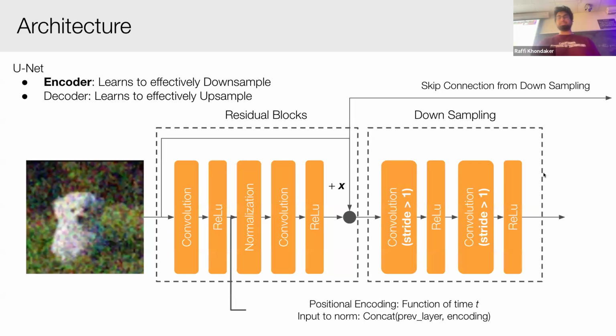All right, I think I've been talking about positional encoding a little bit too much, but I just want to make sure that's clear. So again, the architecture of this kind of encoder decoder architecture that we use in diffusion models, we call it a UNet. What makes it a UNet is that we use these residual blocks. Positional encoding is not specific to UNets, but that's another thing we do. And when we see residual blocks, that just means we're doing these convolutions, normalizations, sometimes max pooling, but they have these residual connections.